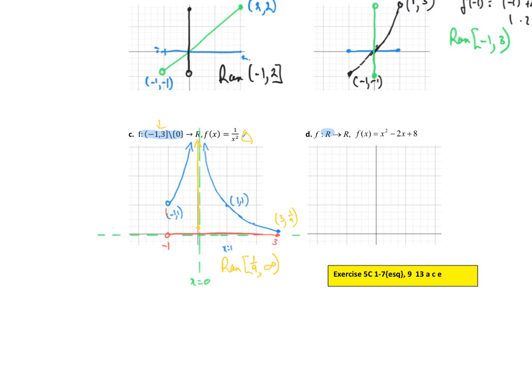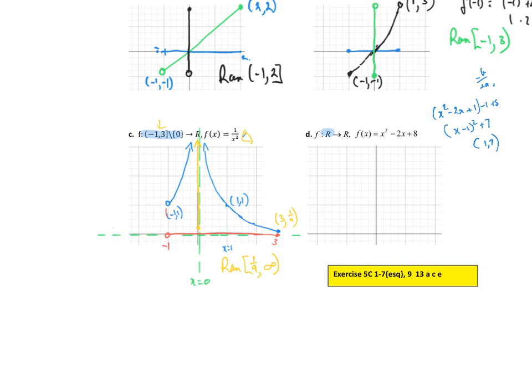Finally, we've got x squared minus 2x plus 8. Since we're talking domain and range, it really is important that we have our turning point. So if I complete the square, halve it, negative 1 squared is positive 1, minus 1 plus 8. There's my perfect square, so x minus 1 all squared plus 7. So that's the completed square form of it. I could also use minus b on 2a to give me a quick idea, which gives me positive 2 over 2, which is also 1. That gives me a turning point of 1, 7.